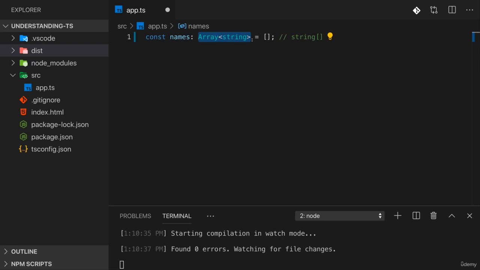So this is a generic type built into TypeScript. A type which is connected to another type where we want to know which other type that is so that TypeScript can give us better support. Because here, for example, if we know that what we store in there will be a string, well, then we know whenever I access an element in that array, I can do string stuff with it. I can call all these string methods, for example, and TypeScript will not complain because it knows, well, this array holds strings.